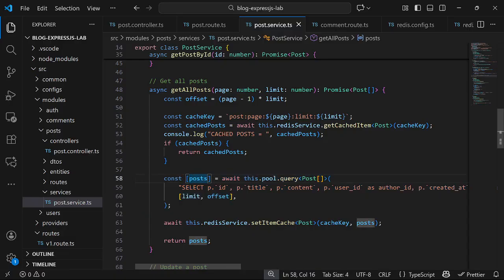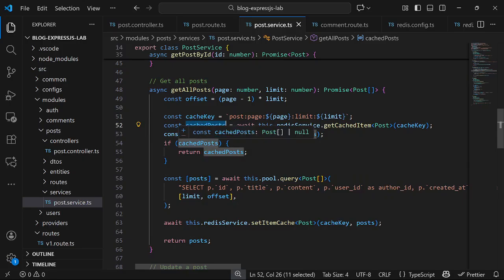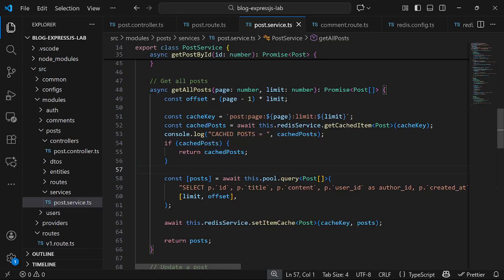This is actually querying the database, right? Because if we get our post here, we've gotten the post, it means we have a post, and we will now return it. This if is to check if we have a post, because this will either return null or a value, any value that we store. As you can see, it returns a type of array of post or null. So if it is not null, we'll return the post. But if it is null, it will continue down here.